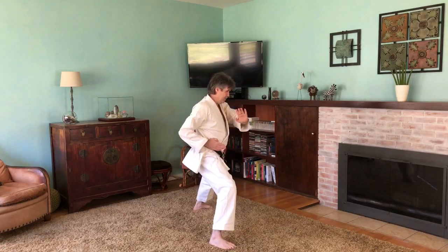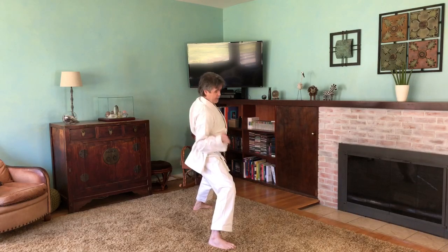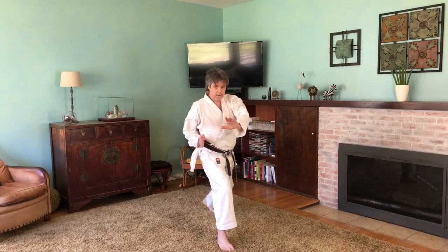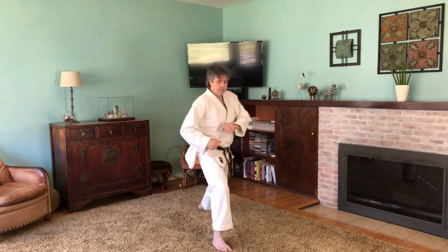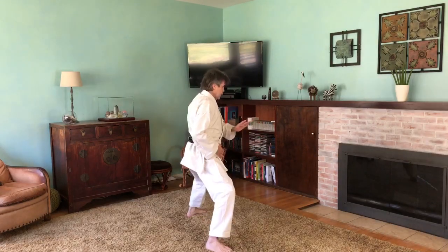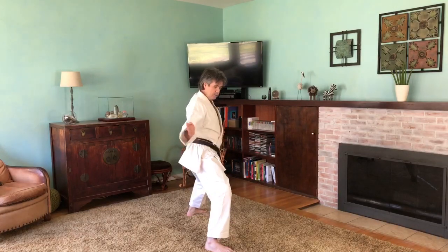Really, if I'm in this position here, I should be striking that way. That's where my power is. There's no power this way. So what I want to do is rely on my rotation. I start off square and rely on the rotation to get some power in my thrust this way. If I've already turned, I can't get my elbow back in the right position to get any power, so I have to do this.